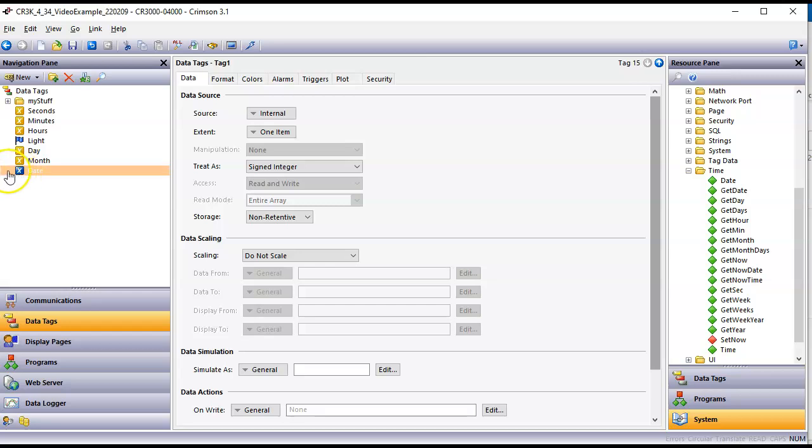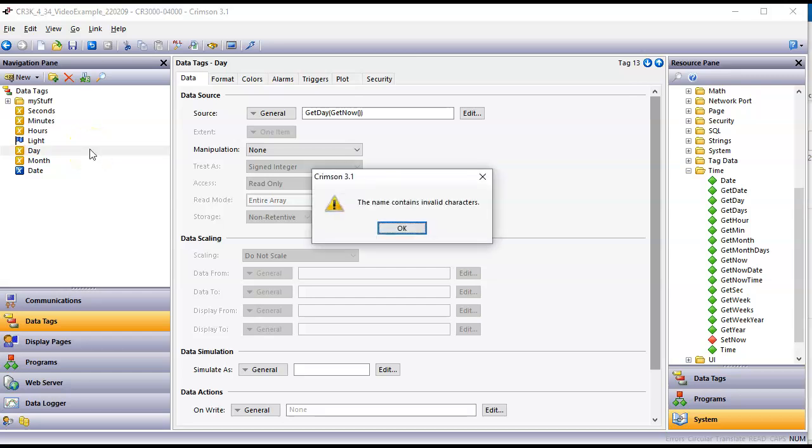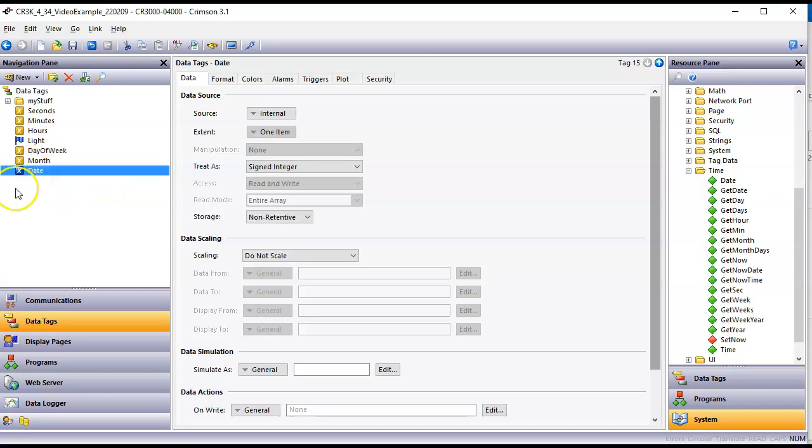Okay, that looks good. This one is actually the day. I'm going to rename this one day of week, because it's really, whoops, day of week is what it's called. And this one here was the date, so I'm going to drag it right here.